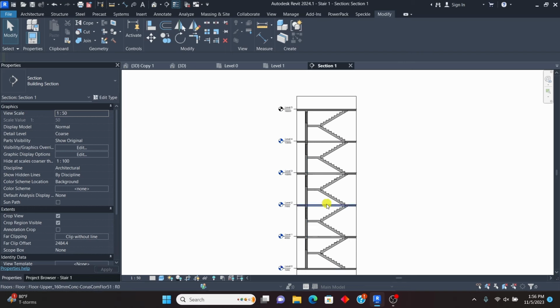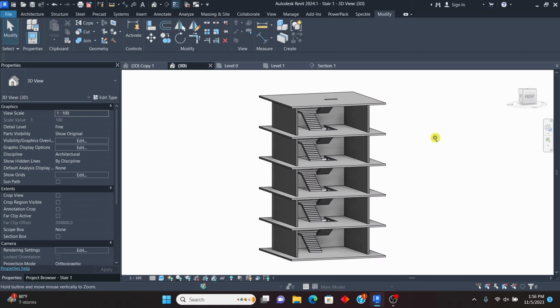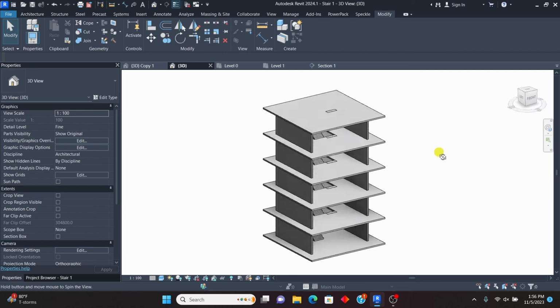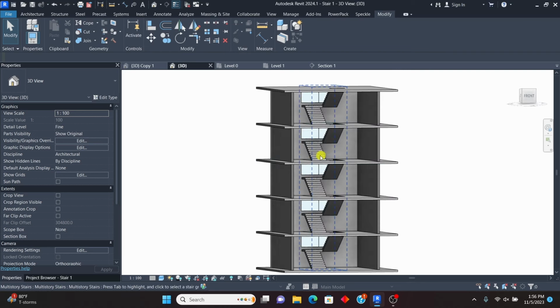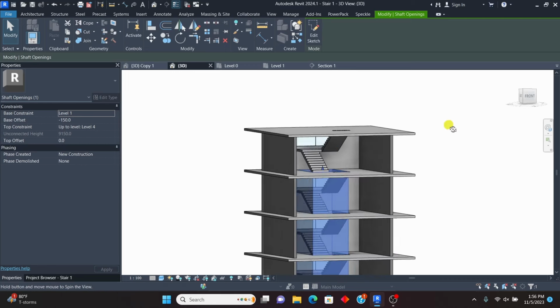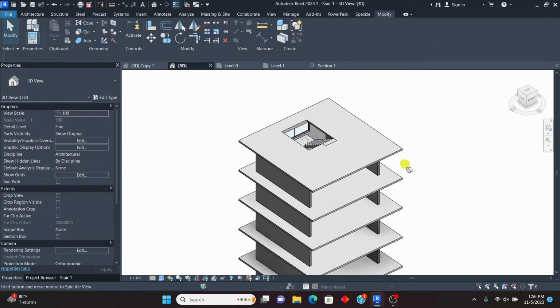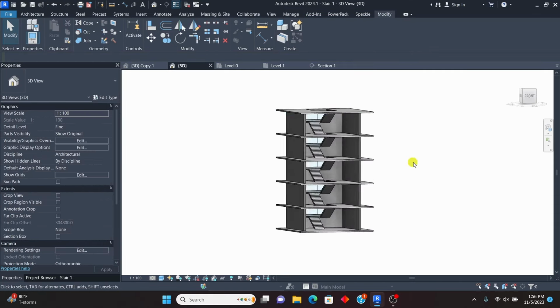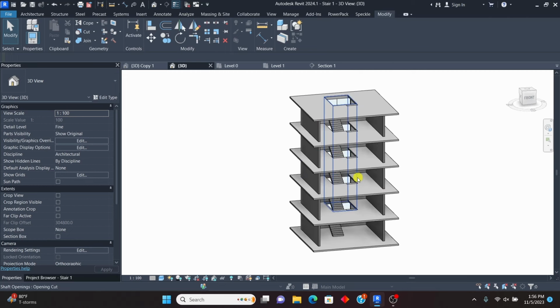All right, so once you do that, let me go back to my 3D view and just view these stairs. As you can see, everything looks perfect. Now I didn't extend the shaft up to level 5. Maybe it's okay I didn't do that, so that you can know that you can even drag it by just holding your left mouse and dragging it all the way up to the end. Now you can have your shaft up to the top in this simple manner. All right, so the stair is done.